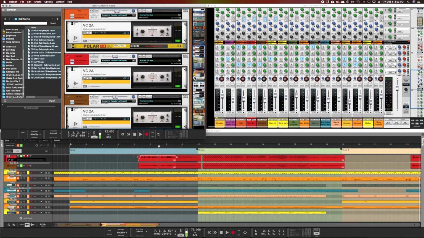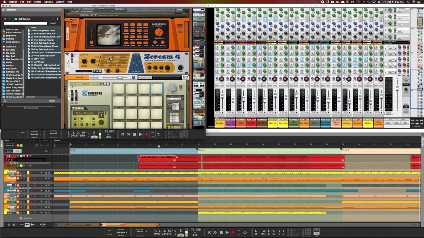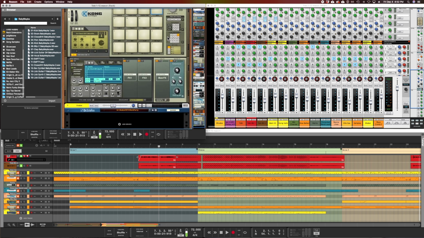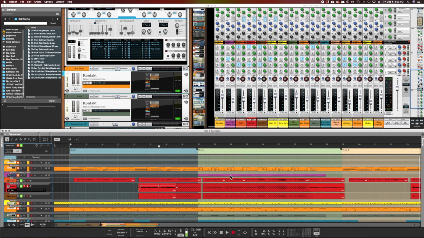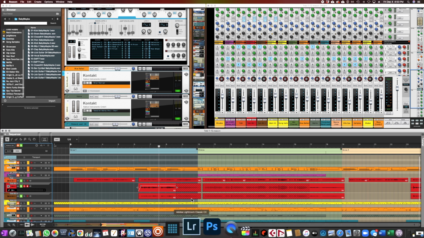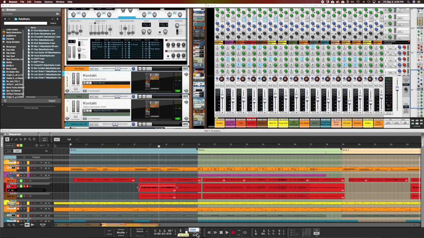Using the good old stuff in Reason, so many neat little effects like the scream distortion, this audiomatic lo-fi. I will say for sure that it feels so snappy. There's plug-in delay compensation in here, which is great. It just felt really responsive when I was playing. The CPU seems fine. I've got a load of tracks in here right now. Time stretching, the ability to just change the tempo of the song and your audio changes with it. Let's just take this from 72 and take it down to 62.